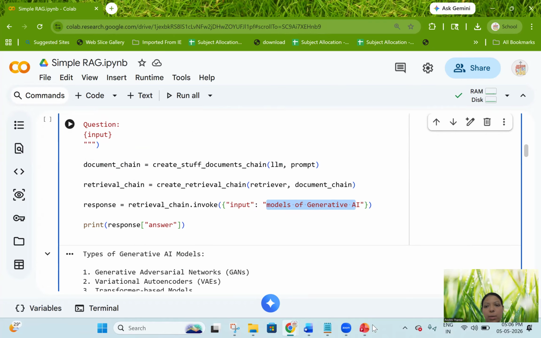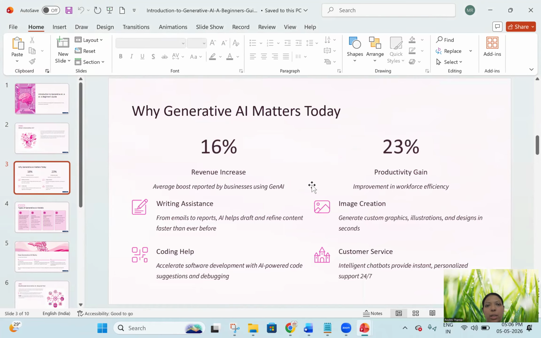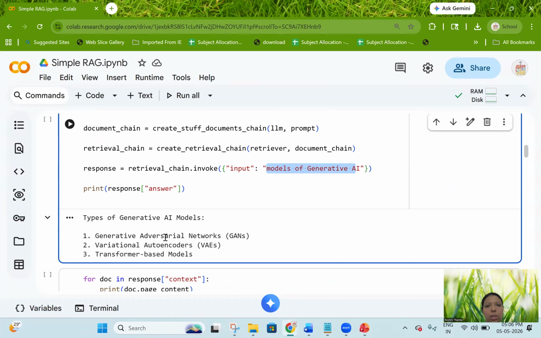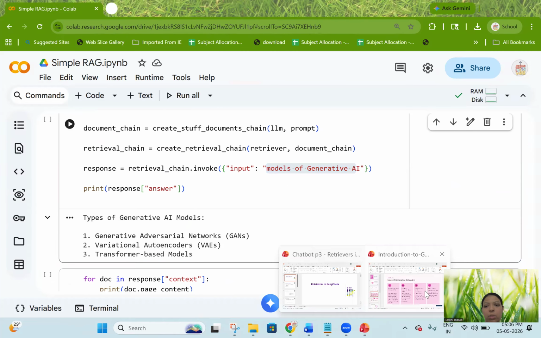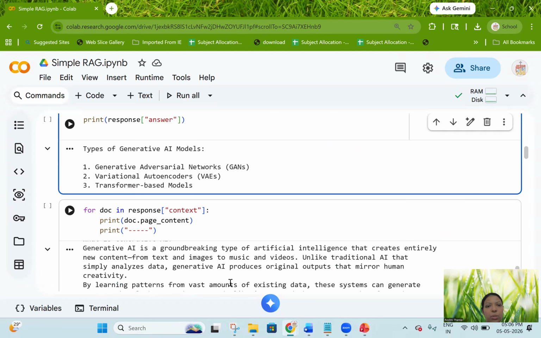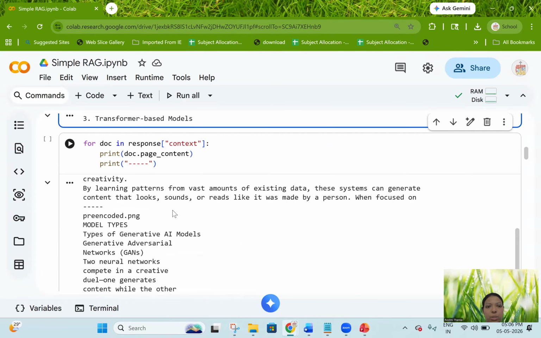This PPT was converted to PDF and uploaded, so it will find the information. In the output, you can see the models are displayed. The models of generative AI is what I asked, so it has taken that from the document and displayed it here. And if you want it document by document, it is shown here.